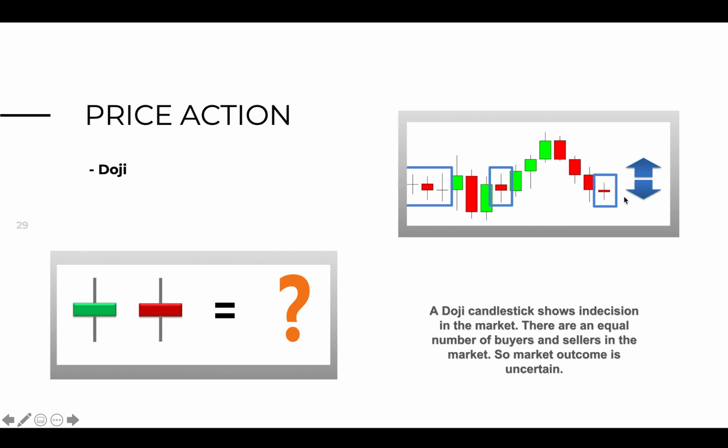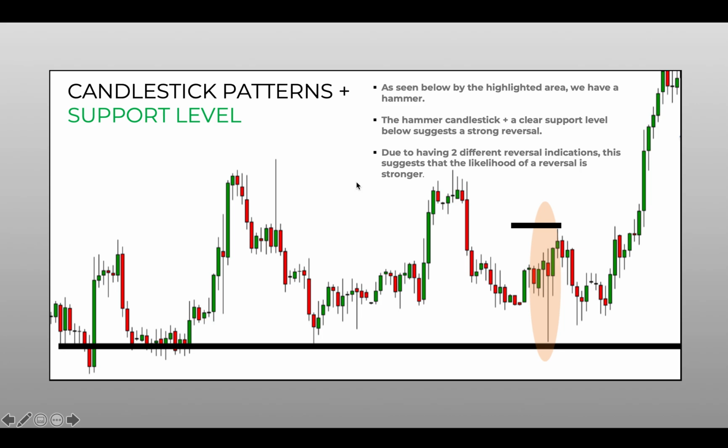So this doesn't show whether it's going down or up, it could go either way. It hasn't decided. Okay, so candlestick patterns at a support level. Like I said, you cannot just take these candlestick patterns as gospel truth, and because it's shown a hammer bar or a shooting star or this or that, then it means it's going to do whatever it's supposed to do. No, it doesn't work like that. You've got to use it in conjunction with other things.